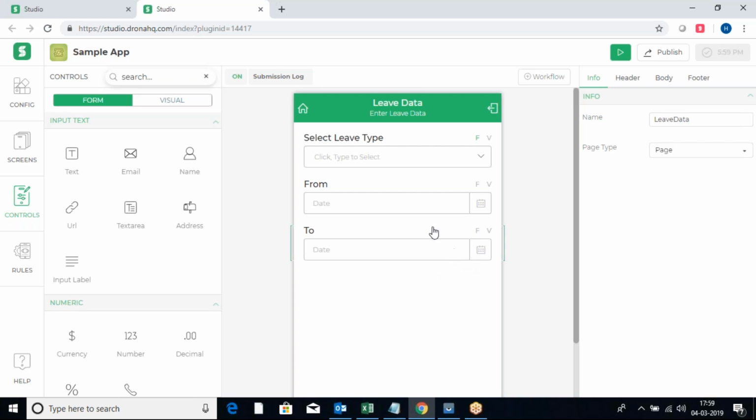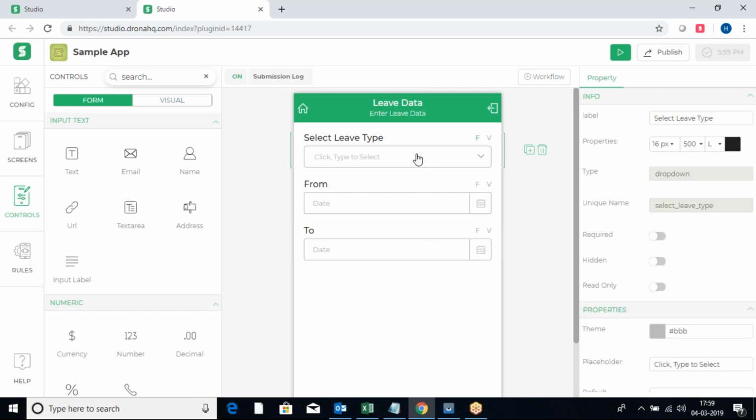Now, the idea is to first and foremost populate these controls from the data given out by some specific sources, right? In the ideal scenario of an enterprise, this data might come in the form of static data, which can be hard coded, or it could be from an API, which is from their HRMS system or leave management system or any such system which the enterprise has for managing the leaves of the employees, right?